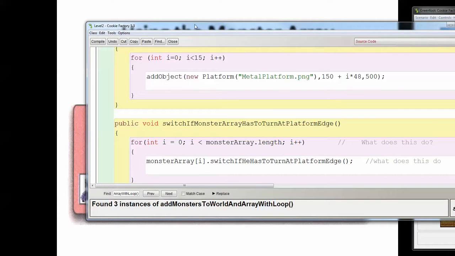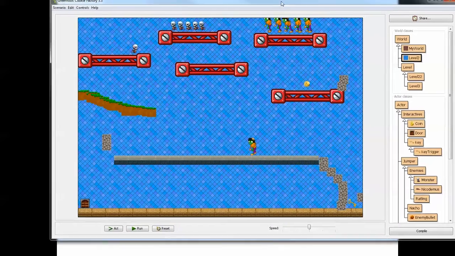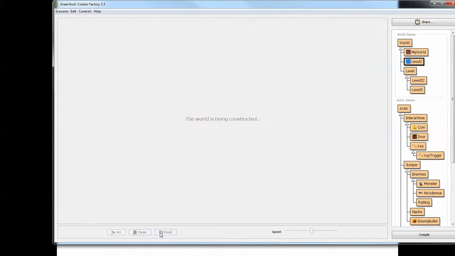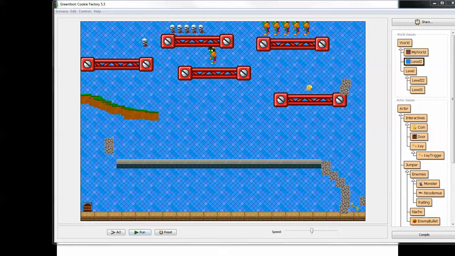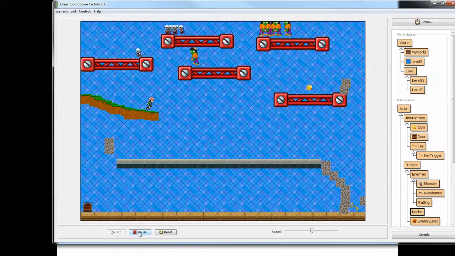When do we do it? I decided on my game I wanted to have it happen when the good guy touches the key. So when my good guy touches the key, they're all going to fall. By the way, let me show you what it's going to look like. Okay, so my good guy comes down, and it's going to happen simultaneously, but you can see we talked to all of them at once. They're all going to fall off, and they're all going to come down and get me. Okay, so that's kind of the idea.